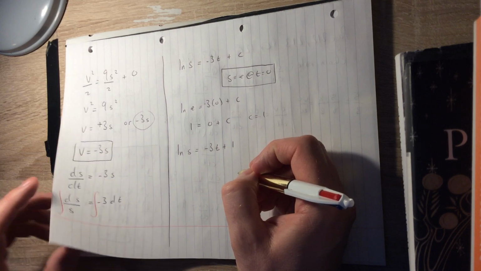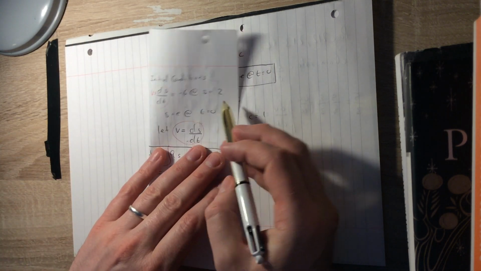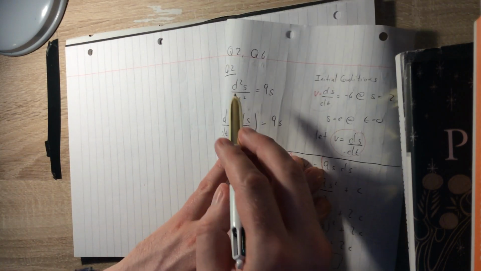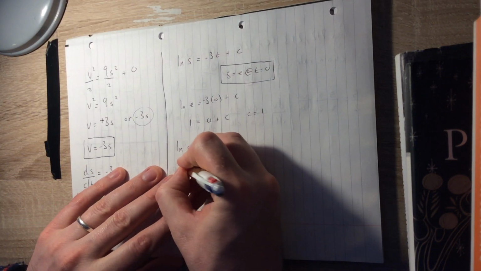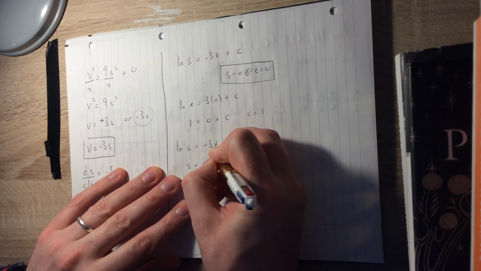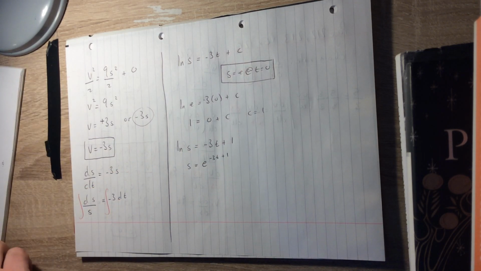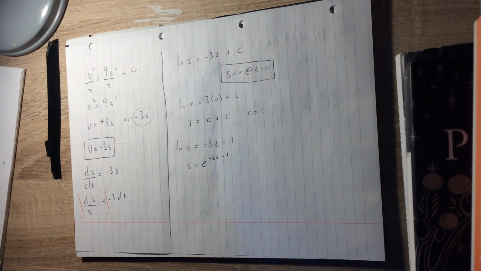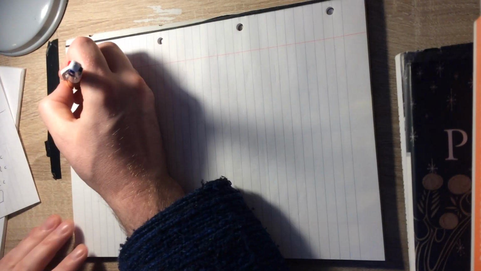And what we are looking for in this question is to solve for s, really. The initial question was posed in terms of s, so solve for s. So from here you'll say s equals e to the power of minus 3t plus 1. Okay, let's go double check that I've got that all right at the back. That's 12g, e to the power of 1 minus 3t. Lovely.